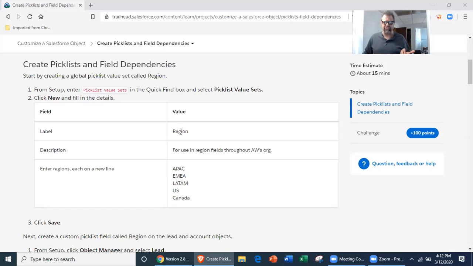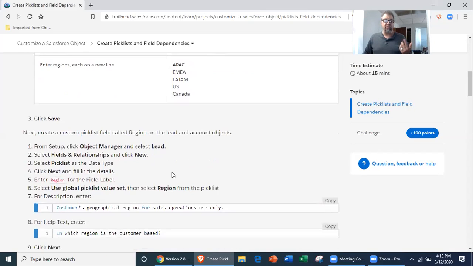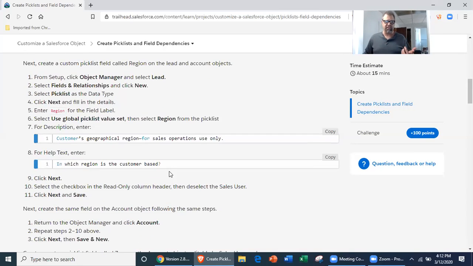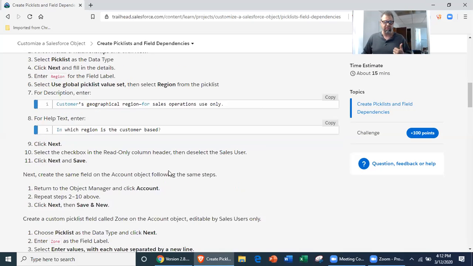You created the region field with 5 choices, and then you created the help text and all that kind of stuff. Then you created the field and just used the global pick list value set. That's what it is. It's global because you can use it from anywhere in the system, and it's a value set. It's a pick list value set because that's what it's called in the setup menu.